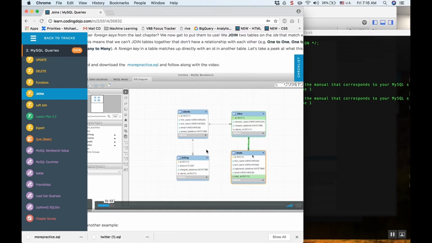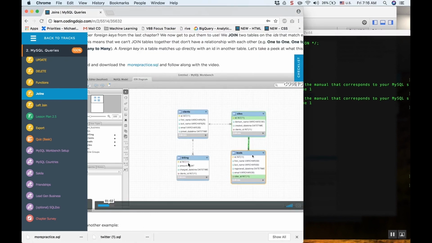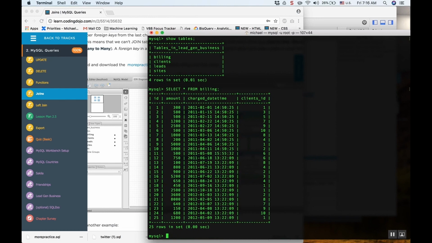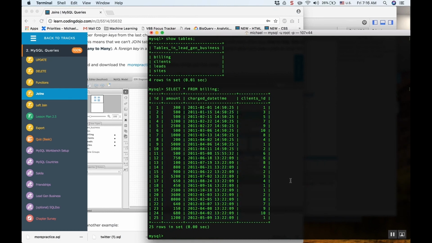Now you can see from the ERD diagram that client has many buildings and client has many sites, and a site has many leads, right? Okay, so if I wanted to get all the building history, the SQL query would be select star from building, semicolon. And then I also want to show the client name next to the client's ID. So then I would have to join, right?